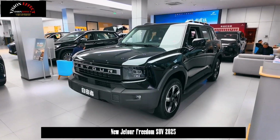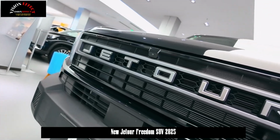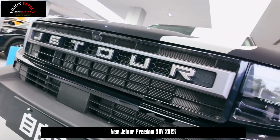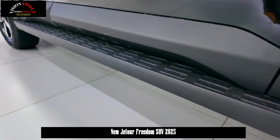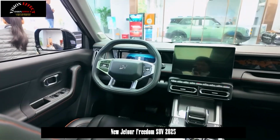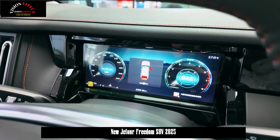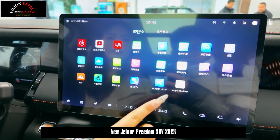Jetour Freedom continues the design line of the Shanghai T1 model in terms of design. The new car continues to adopt the square box design style and is more elegant in details. For example, the four-leaf clover shape is used in the headlight group, and the daytime running lights embedded in the interior make the entire headlight group look more three-dimensional and technological. As for the details, the letter logo is used in the inner part of the grille, which helps to increase the recognition of the model.